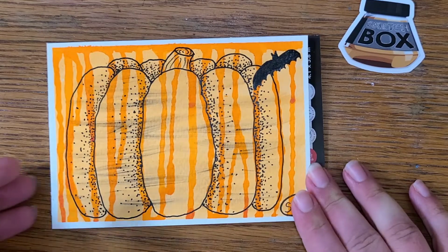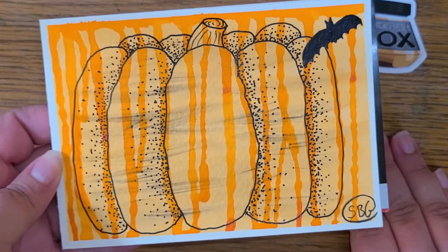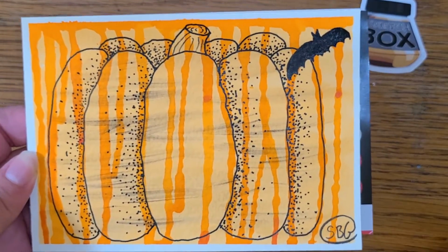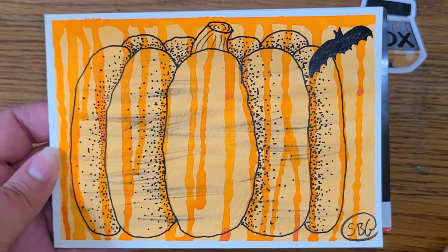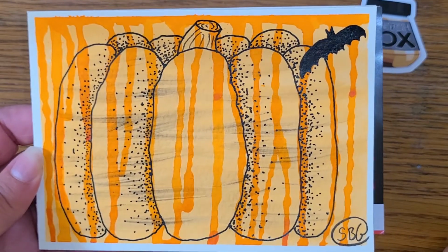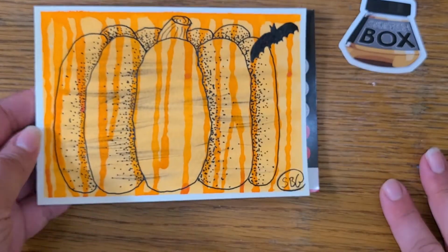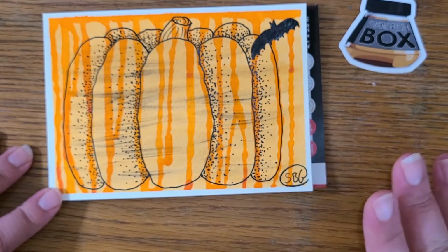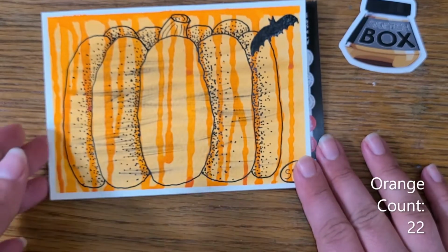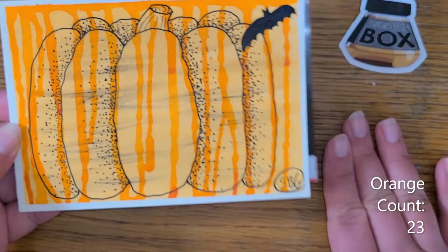So here is the final piece, and yeah, I tried to make sure that I ran with some things. The smearing across wasn't entirely planned. I had one person tell me that it looked like fog, and I showed another person, and they're like, oh, it's a veil. So, it ended up working out. Definitely, if you want to do something like this, do it in this order in which you do all the black first and then do the orange. Because, honestly, then you're going to really have that orange stand out a lot more.